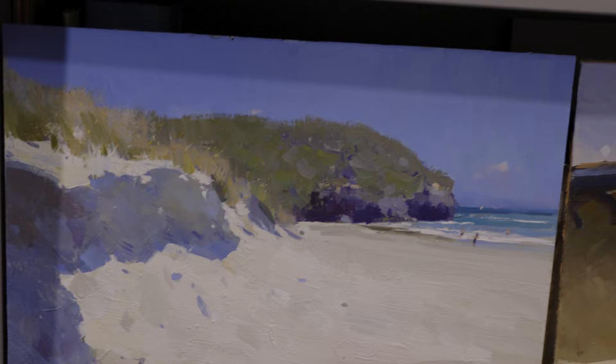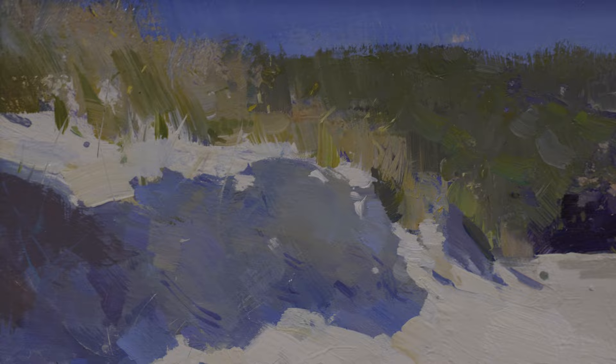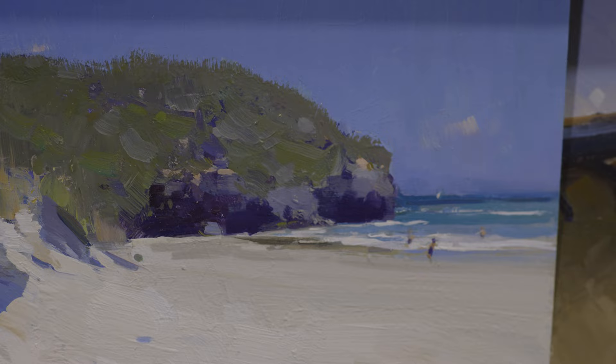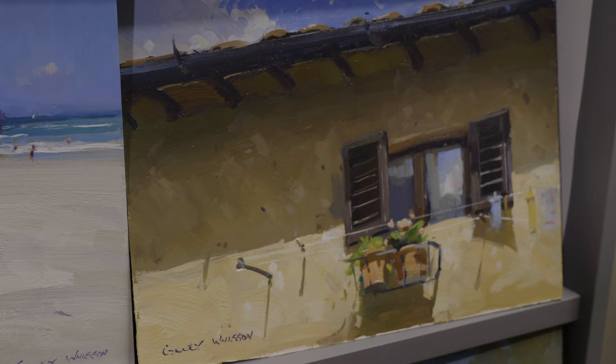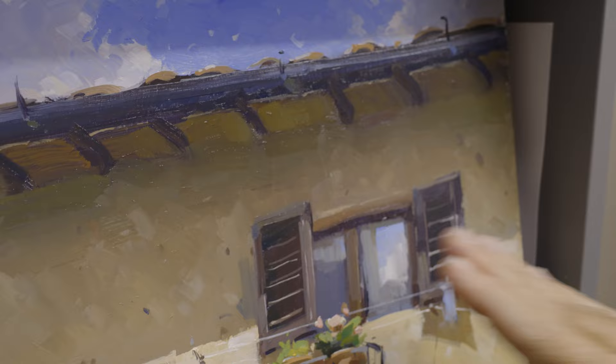We also did a trip to New Zealand and managed to find some beach scenes. Initially I had overworked this one — I had way too much going on in that left-hand corner, so I actually painted it out. Sometimes we can overdo things, have the painting overworked, trying to say too much. That's where reworking is a huge part of getting the visual aspect right. And I do love Italy — the colours, the light. You can barely ever go wrong. We can really use the brush marks to get the eye to move from our focal areas up through a vertical and then up into the sky.